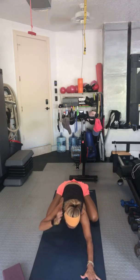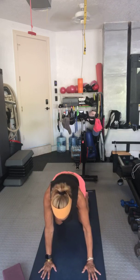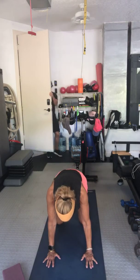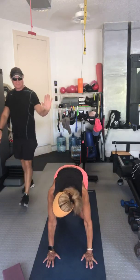Inhale. And exhale, back to your hands and knees. Knees under hips, hands underneath shoulders. Tuck your toes, arch your back, dip your belly. Exhale, chin to chest, round and curl. Keep the top of your foot and shin down and lift your knees up off the floor. And just push it to the top of your foot.